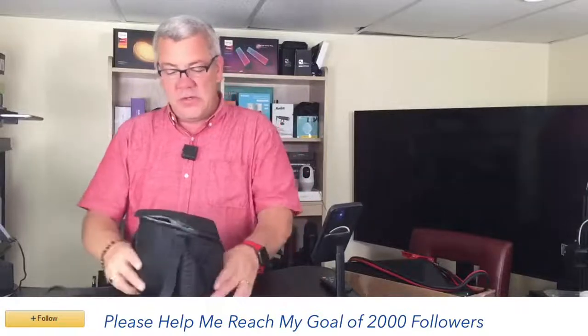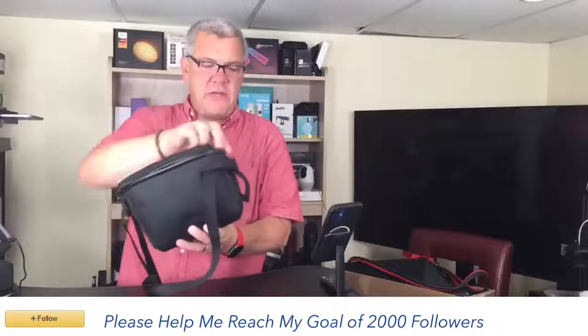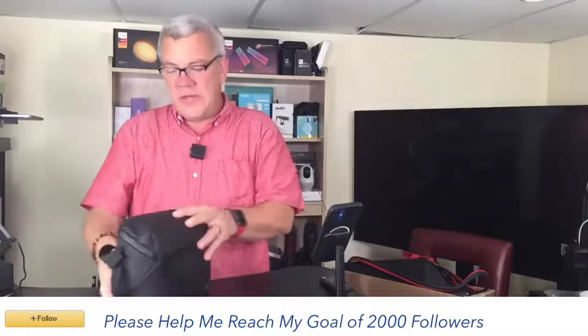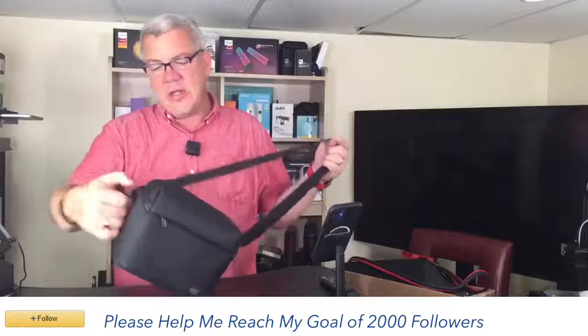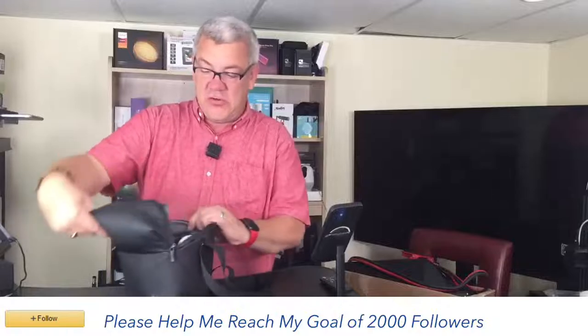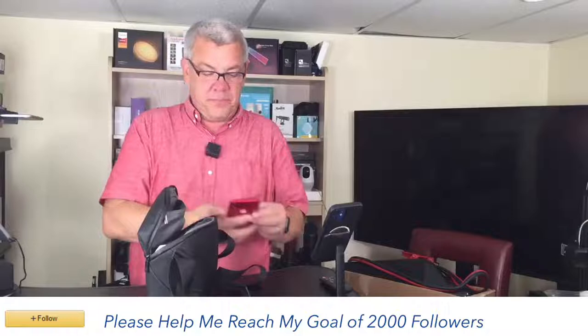Now, what you'll notice here is a nice carrying bag. It's very rugged. It's sewn very well together, even down to where when you zip up the zipper, it's all covered very well. Nice carrying strap that, of course, is adjustable. And I like that they included a handle on the end in case you don't want to use a strap. You can just grab and go, right? Mine's always near the door. It's charged and ready to go. Nice little pouch pocket in the top.